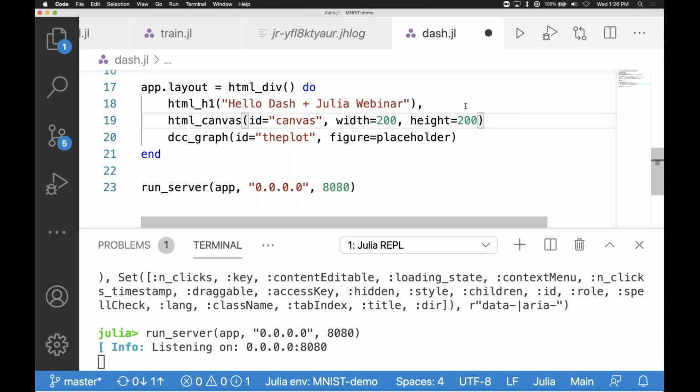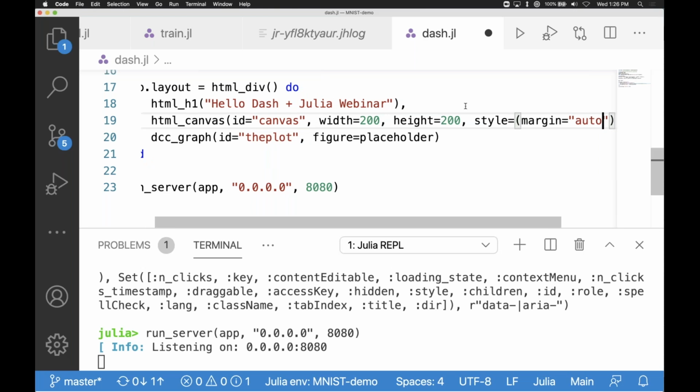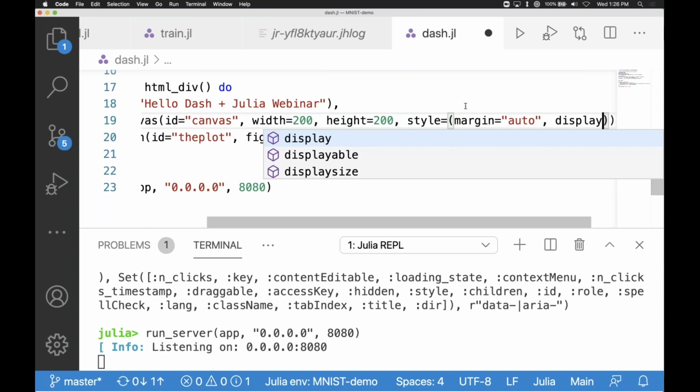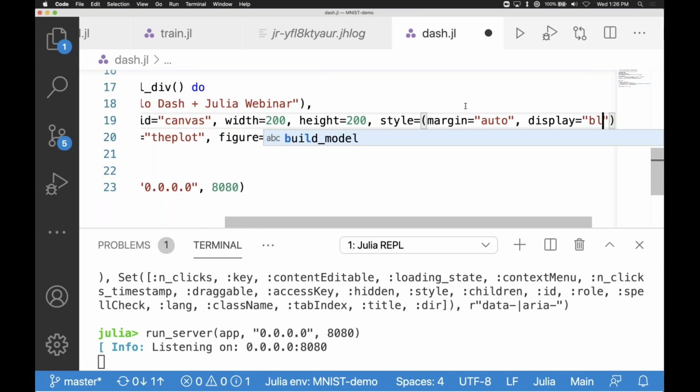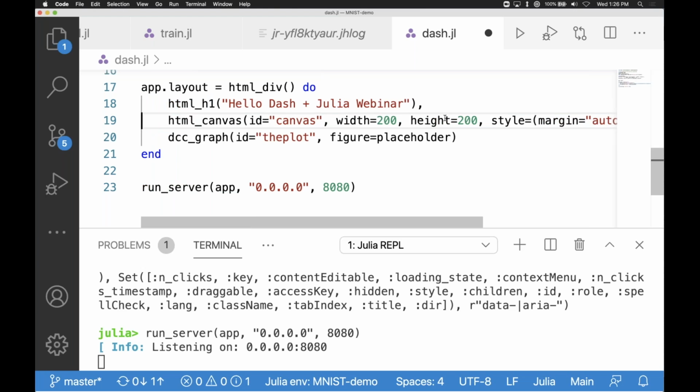It's very easy to do this. And in fact, I can even add a style here as a named tuple in Julia. So I can say, all right, our style is gonna have a margin of auto to kind of center things, and we'll display it as a block. So that gives me a really nice and easy way of adding a canvas element.